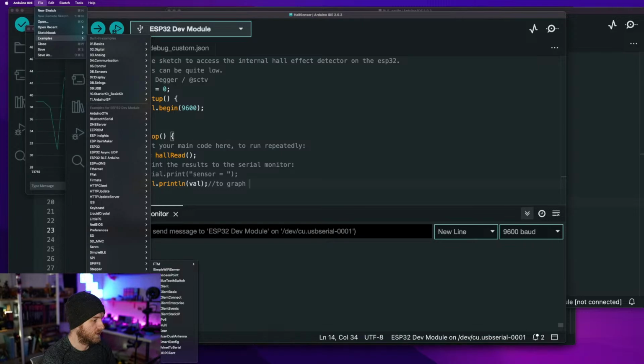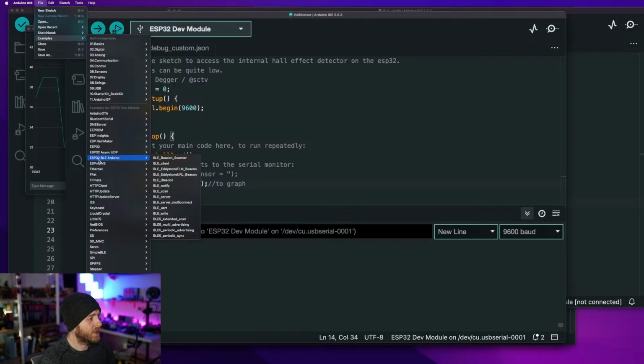There is some Wi-Fi stuff, how to set up Wi-Fi. There's a couple of Bluetooth ones as well. So you've got ESP32 BLE Arduino, and in here you can set these devices up to be a beacon. You can scan other Bluetooth devices in the area. There's a good couple of things here. Notify is probably the one we're going to look at, because we want to get some data and continuously notify in a loop to anything that's listening that something has changed.